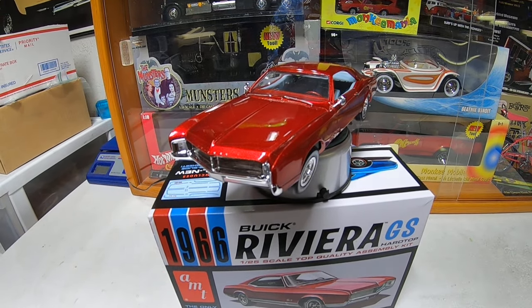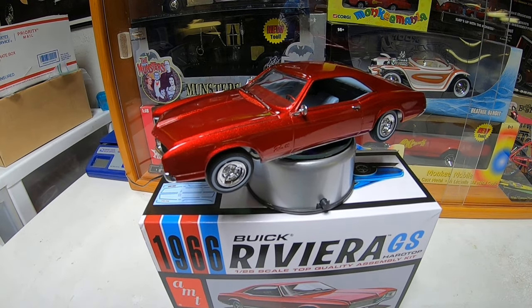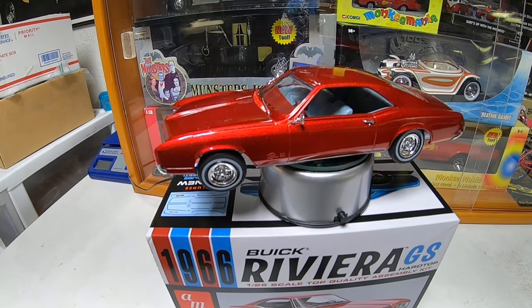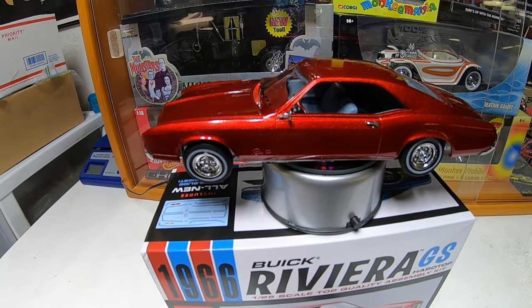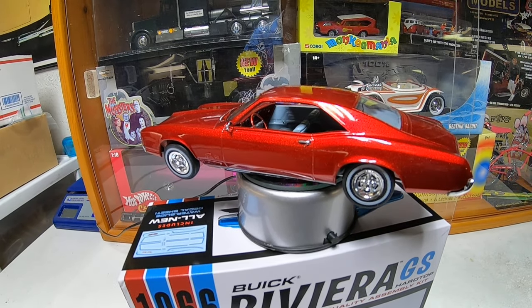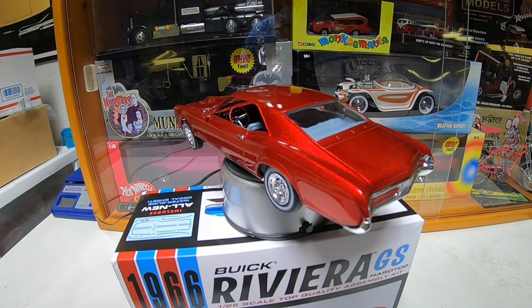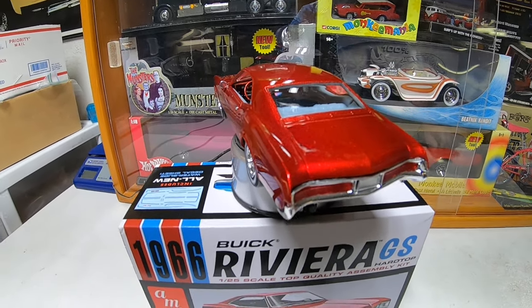Not real happy with this. Had some issues at the end of the build, which were really aggravating to me, but typical with these old kits that are being repopped and these worn out tools. So I think the biggest issue is the stance of the car.